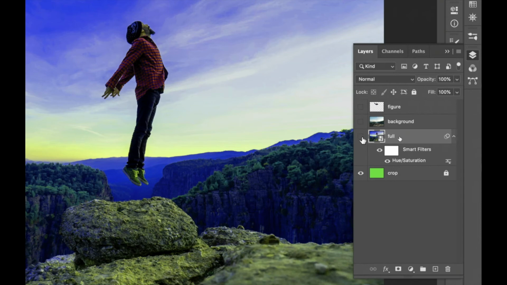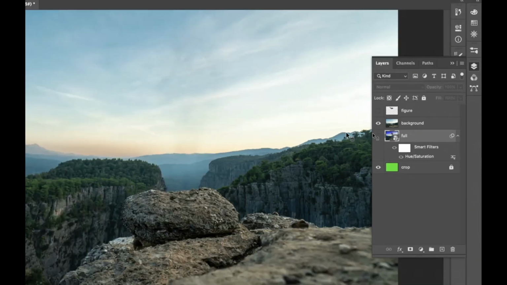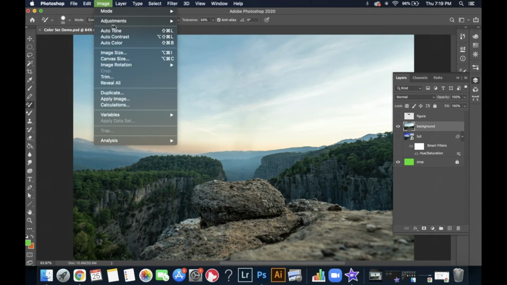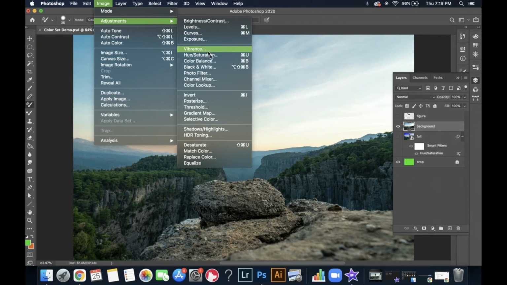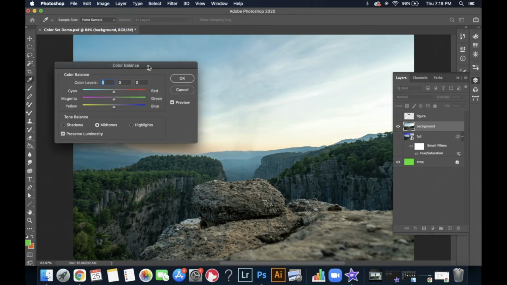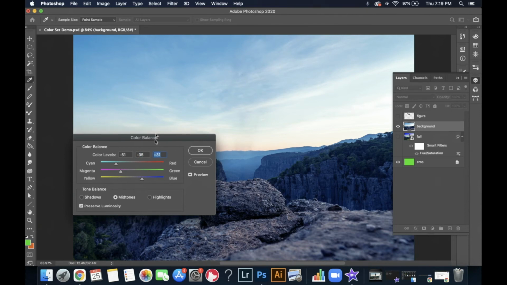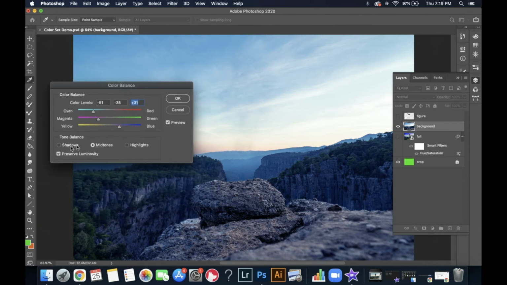Now, I'll show you what it looks like with a rasterized one. With a rasterized one, I have this background that I edited the person out of. Same thing, you'll come to Image, Adjustments. This time, I think I'm going to play with color balance. And I want to bump up the cyans in this. I want to bring up a little bit of the magenta, and I want to add a little bit more blue to give it this kind of nighttime vibe. And I can adjust whether this is changing the midtones, the shadows, or the highlights. And in fact, I want to add a little bit more magenta to my shadows. Not that far, but there we go. I think that makes me happy.